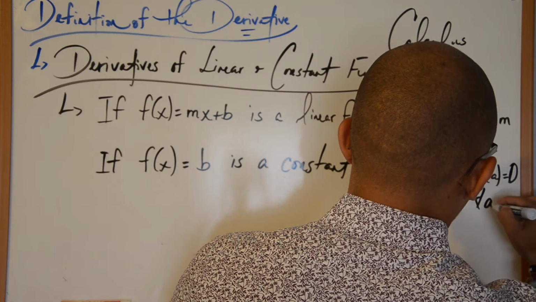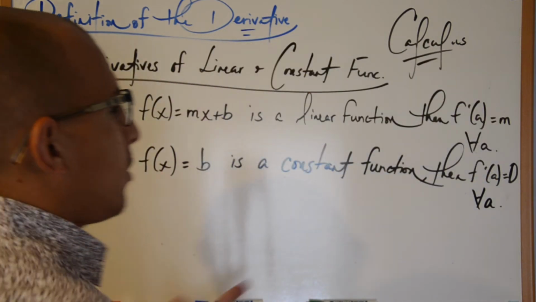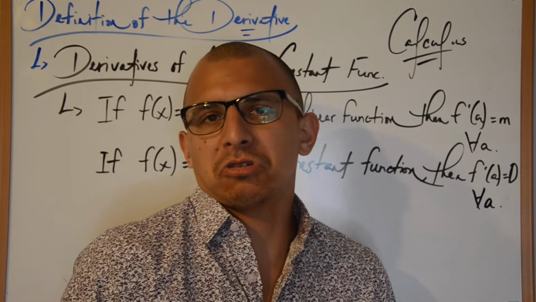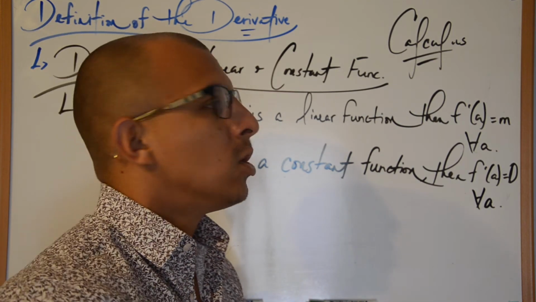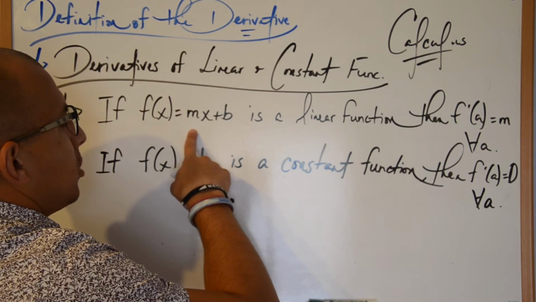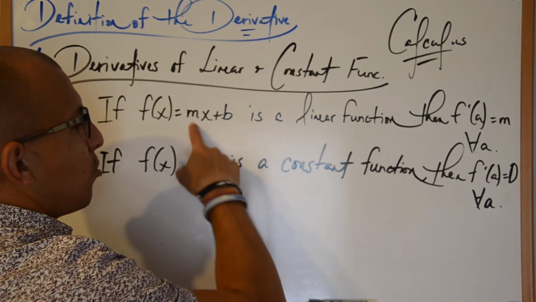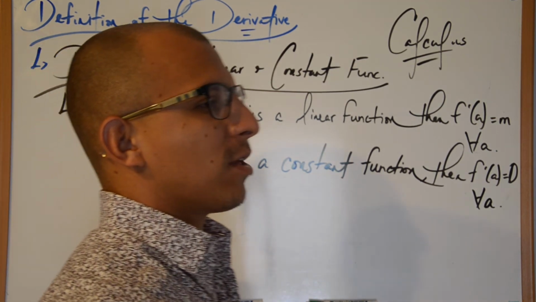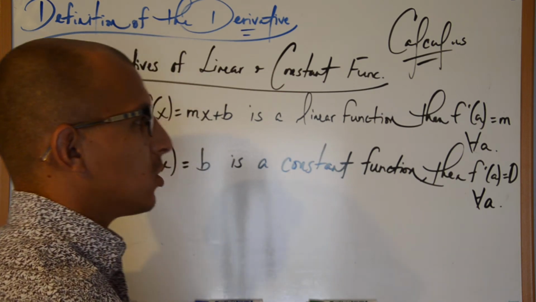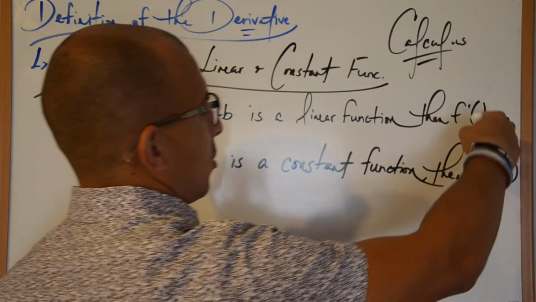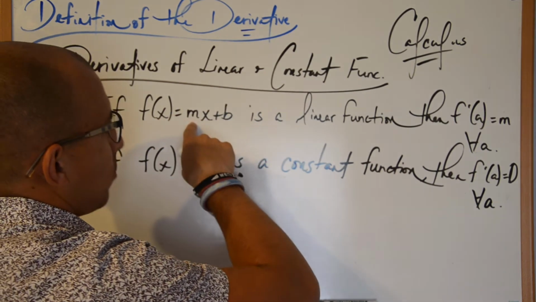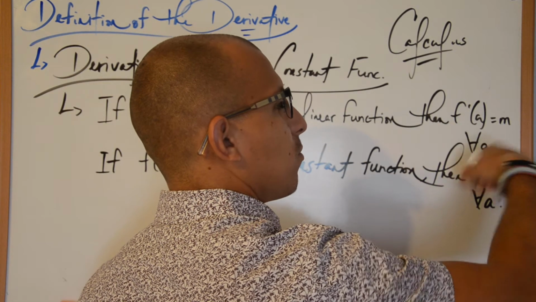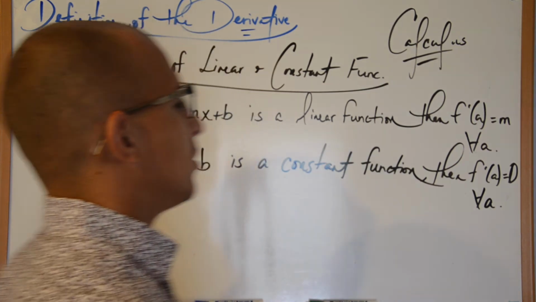And the reason why this kind of makes sense, and we probably could have taught you this when you were in Algebra 1, is the first thing that we said a derivative was the rate of change. Now in Algebra 1, you're conditioned to say m is slope, and you never really remember that slope is really the rate of change. So it makes sense that if a derivative is the rate of change, well, what's the rate of change of a linear function? Well, it's the slope, so the derivative would be the slope of a linear function.